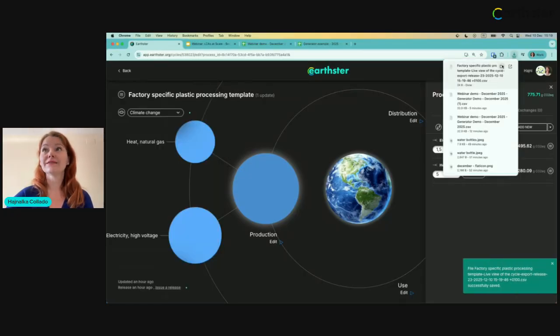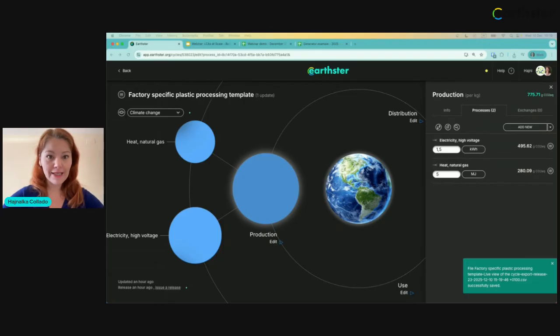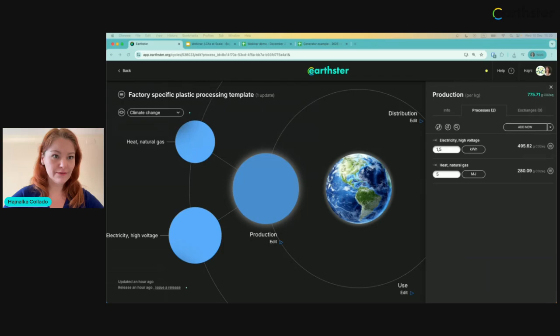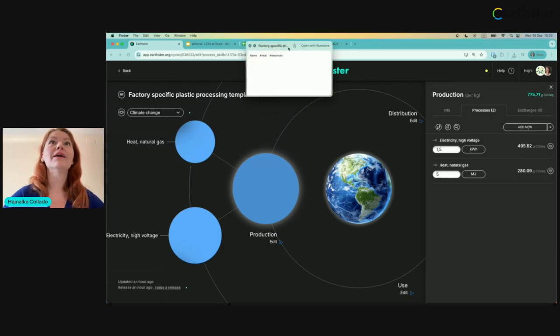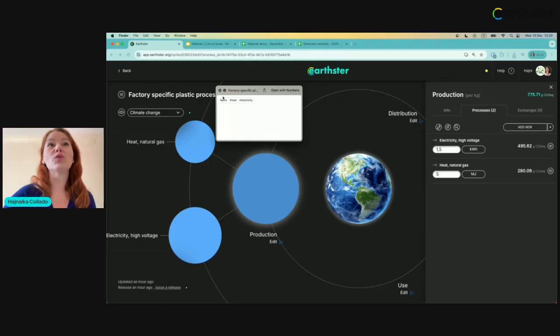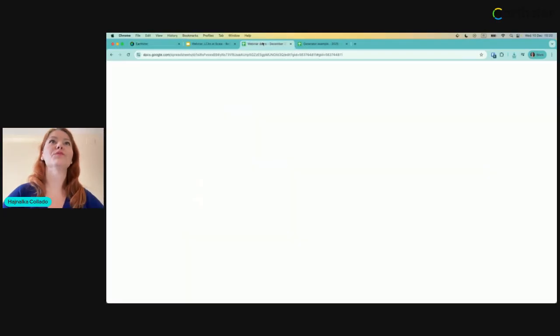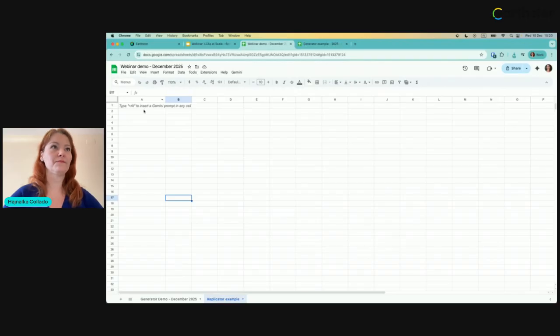Now this, what we exported, is the simple, sorry, I'm opening things that I don't want because it's an Excel file. Let me show you here. The file contains only the columns called name, heat, and electricity. And what I'm going to do is just copy these sections and add it to my webinar demo here.